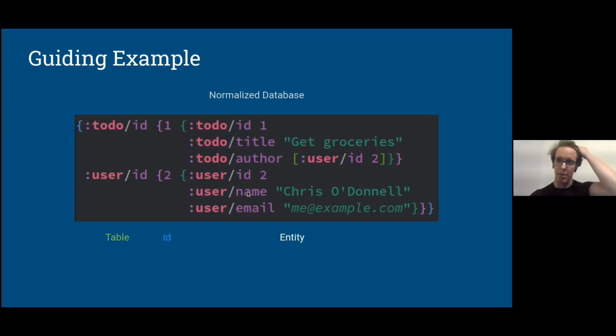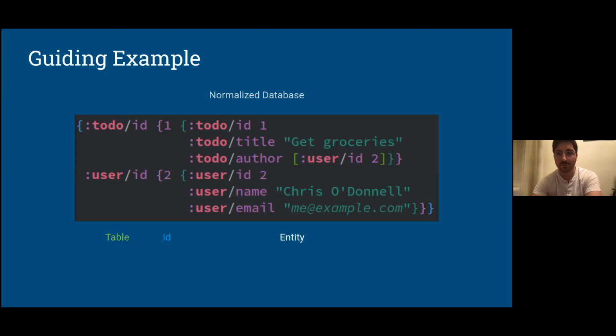And I want to bring your attention to where the normalized bit comes in here. Rather than putting the to-do author information nested inside the to-do map, we store what's called a ref. And this is literally just a vector that, if you passed it to get-in with the application state, would take you to the user map. So if you have several different to-dos that have the same author, they'll all have the same ref here. And when you update the author in its table, you'll see the same data gets displayed for all of those to-dos. So it's just like a foreign key then, Chris, right? Exactly, very much like a foreign key in a relational database.